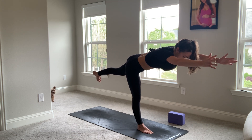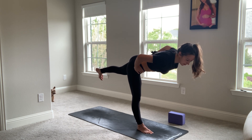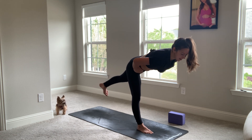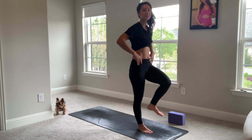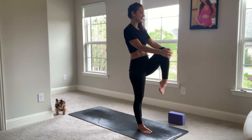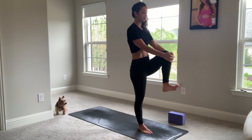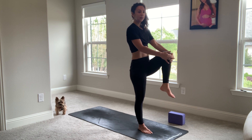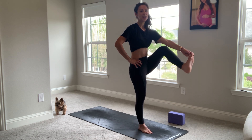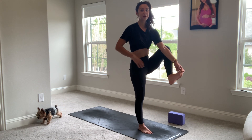Warrior Three. Straight line of energy from fingertips all the way out your back heel. If you need help, you can put your hands to your hips or your hands can come to the floor. Without letting that left foot touch the earth, pull it in for a standing knee raise. Squeeze that left knee into the chest. Give yourself some ankle rolls here. Switch directions. Making your breath fluid. We'll take the left hand to the big toes and the right hand to the hip. Inhale, lengthen — prepare for Padangusthasana A. And extend. So your hips are square.